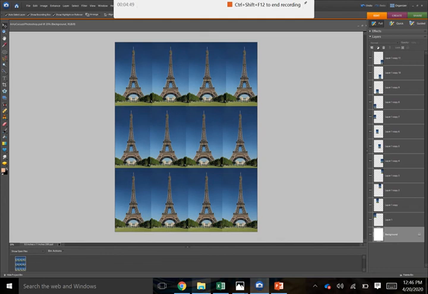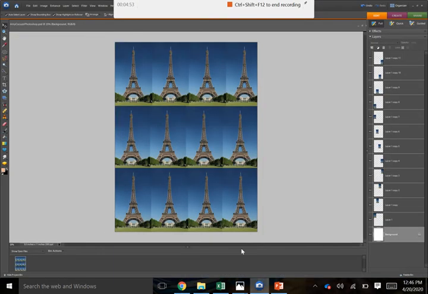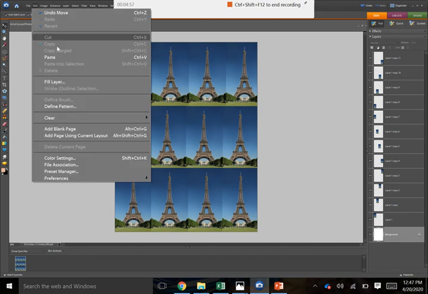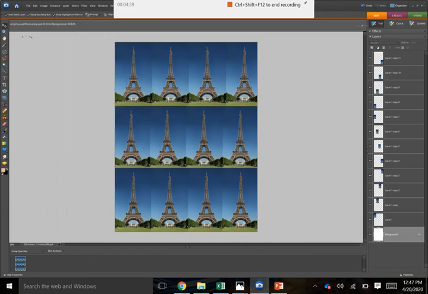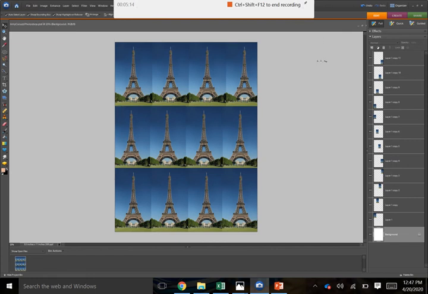Quick review. I got my picture, I right-clicked to copy it, I went back to my document, and I said Edit, Paste. Once I pasted on, I was able to resize it with a little move tool on the top. I could also move it. And then I right-clicked in the layers to duplicate it. And that's how I got my grid. Okay, so I'm going to close this up, and if you're ready, we can move on to step 3.